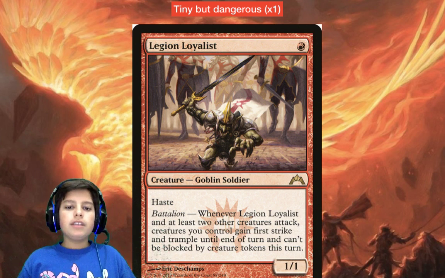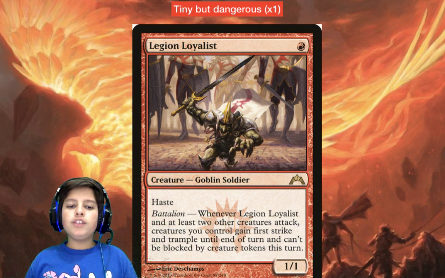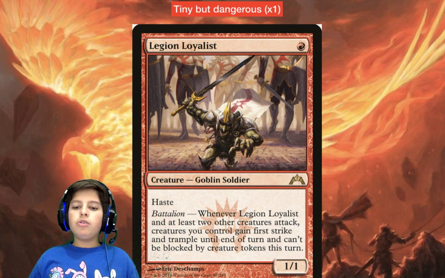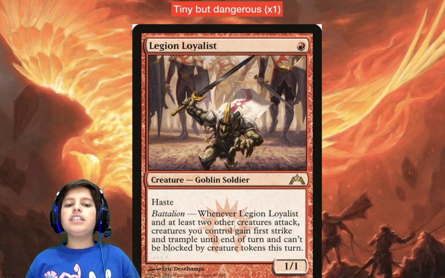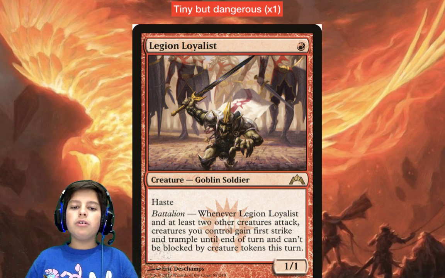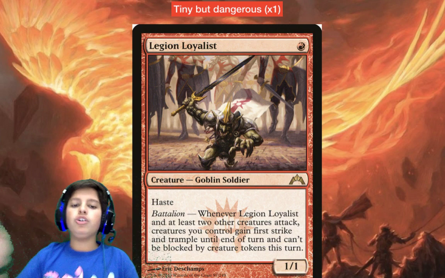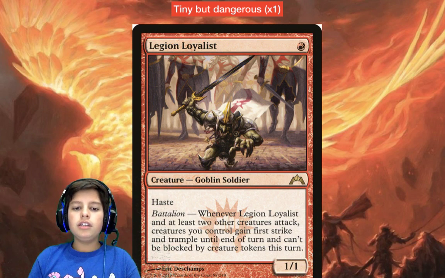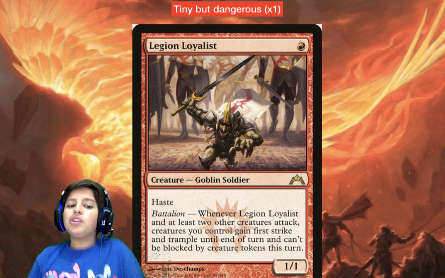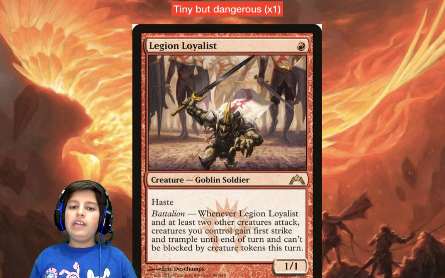So yeah, it's good to stop a bit of chump blocking because it prevents tokens from blocking, gives trample, and gives first strike in case that's necessary. Well, yeah, it's actually quite necessary, so it protects the creatures as well. And he has haste, so you can start putting a lot of pressure on as soon as it comes in. It's really good. It's tiny but dangerous. He's going to be an unexpected threat really quickly.